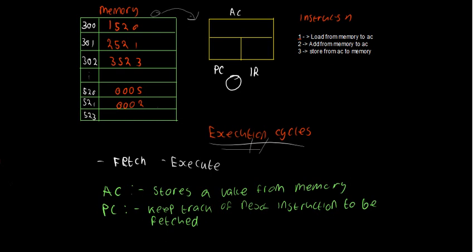Basically it means that during our fetch cycle, if our PC is at, let's say, memory address 300, then during that fetch cycle we're going to fetch whatever is at memory address 300 and put it in the instruction register. Then in the execute cycle the PC increases by 1. That's just one thing to know. So the program counter just keeps track of where we're going to fetch our next instruction from.